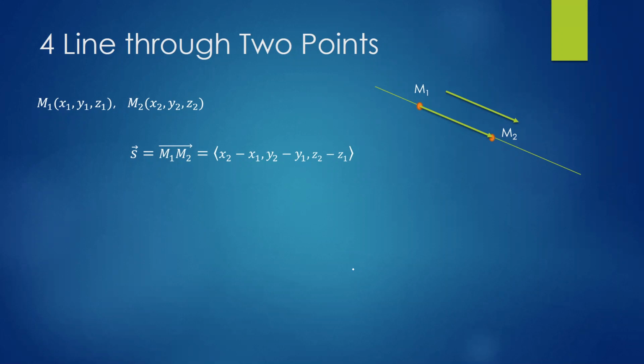Yes, it could be backwards. It could be m2, m1. What's more, if you see that all the coordinates of this vector are divisible by some number, for example 3, you can take a direction vector 3 times shorter. Let's divide this vector by 3 if coordinates are easily divisible by 3. Or if all coordinates are even numbers, let's divide everything by 2.